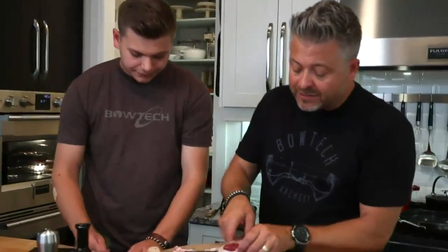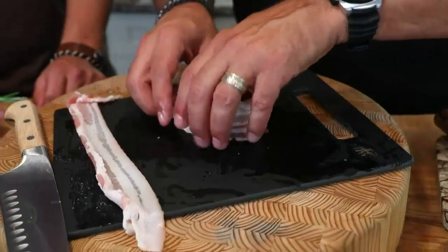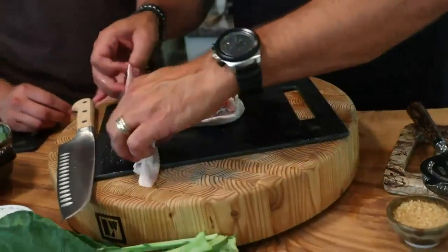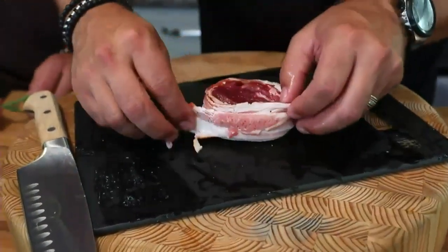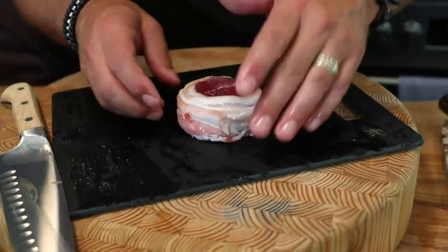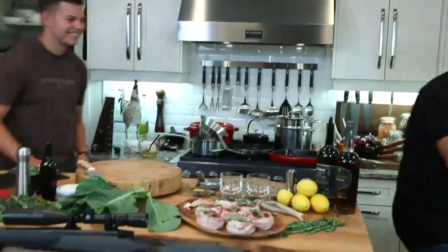So what I would do is if you did this when it was fresh, imagine how much fun this would be making these and then vac sealing them individually. Yes. So you can literally pop out a little tornado of black bear wrap bacon. Could be dinner for two, could be dinner for one. But you can see, like Dakota was saying, how it doesn't matter what the meat is, that you can use that bacon and it just holds everything together like a beautiful glue. There we go. Very nice. So that is our version of black bear filet mignon. Filet mignon. Yes.